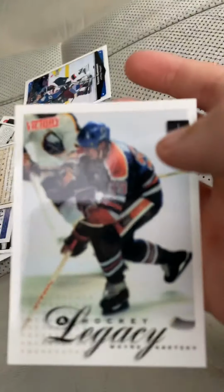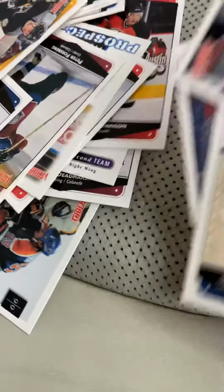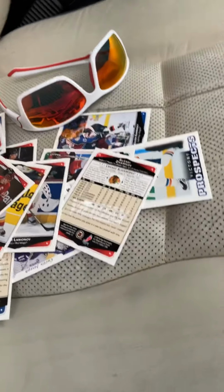Connor McDavid. All those guys here. Let's check it. Here they are. And there. Scoop them all up. We'll go through these right now. Okay, so we have Wayne Gretzky. Doesn't look like these are the cards that we're looking for. That really sucks. Let's put them back where we found them. Guys, if you find some, oh, there's your Gretzky.